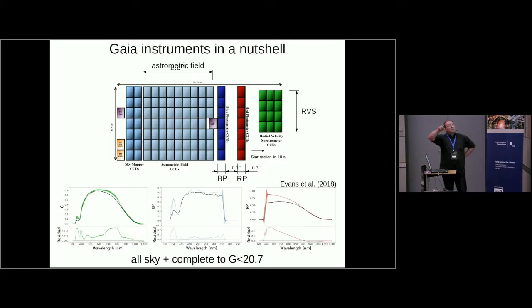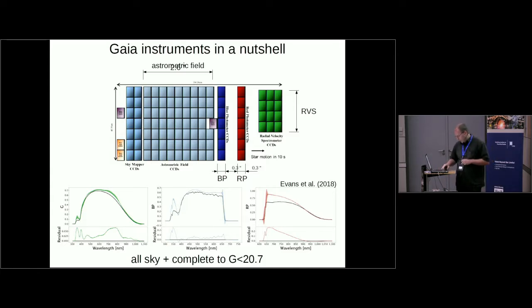And then you have these two stripes of CCDs, which are low-resolution prism spectrographs. There's a prism in front of these CCDs, which disperses the light. For DR2, you didn't get the dispersed spectra. Instead, these BP and RP spectra were integrated to just fluxes. And these are the passbands for BP and for RP. The important point here is you get these three magnitudes, G, GBP, GRP, all over the sky and complete to something like 20.7th magnitude.